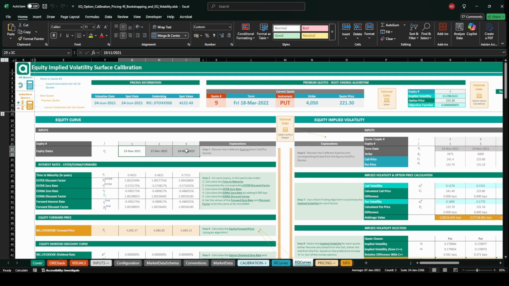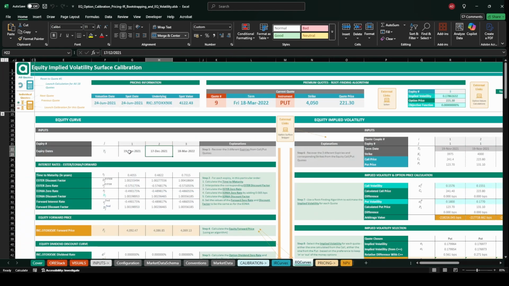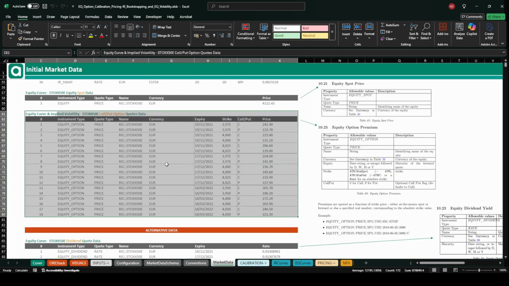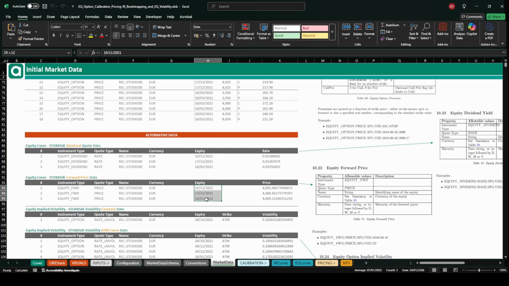So in the Excel, we have used a fixed 3 dates grid with one which falls on the maturity date of the current option, one that is 1 month before, and one which is 3 months after. No matter the type of input chosen, whether it's the call put options, as you can see here, the dividend quotes, or the forward prices, we have only used these 3 dates. But that's because I created synthetic market data in order to match these dates so that we have a sort of simplified spreadsheet because it's already pretty sophisticated as it is. So just bear that in mind.